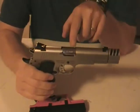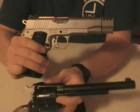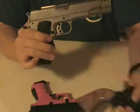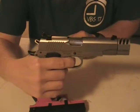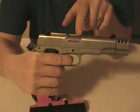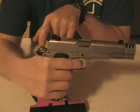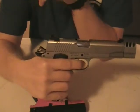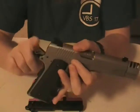Now, how's a single action semi-auto different from a single action revolver? Well, this guy you have to pull the hammer back every single time. This guy, you pull the hammer back the first time, and when you pull the trigger, the slide is going to cycle. The slide's going to cycle, and that's based on the cartridge pushing that slide back. Notice the cartridge cocks the hammer for you the second time. Bang, the slide will cycle. So in a semi-auto, you have to pull the hammer back the first time. The slide does it every other time.